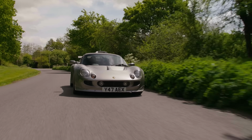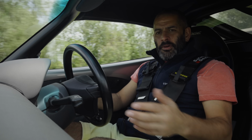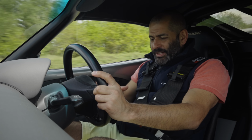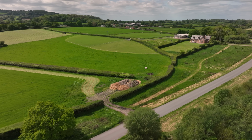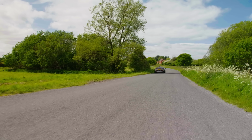Just so immediate. I would sacrifice so much of most modern cars' outright performance, all that speed, to have the way this feels, the way that I feel bolted to the floor of the car, that gorgeous steering, that tiny, accurate gear shift, the throttle pedal that takes a push, the brake pedal that takes a push.